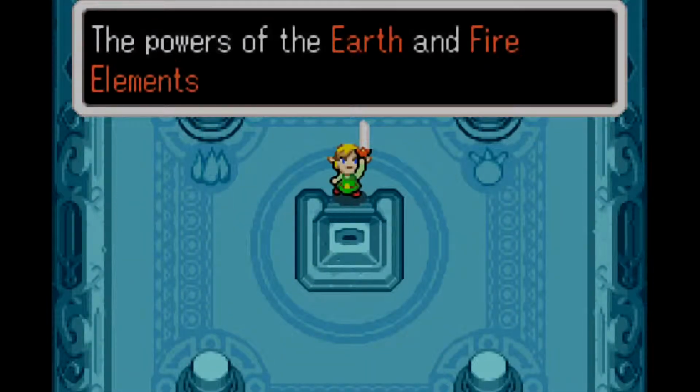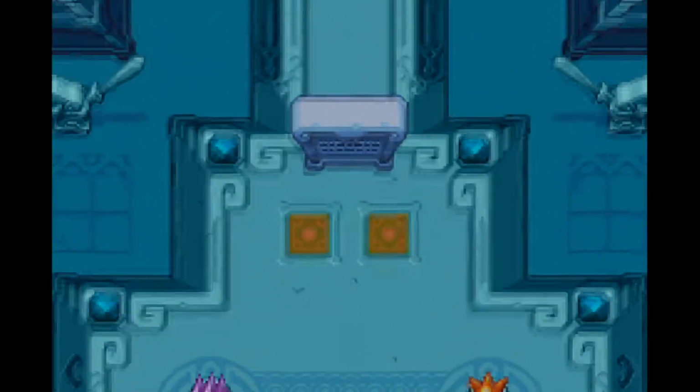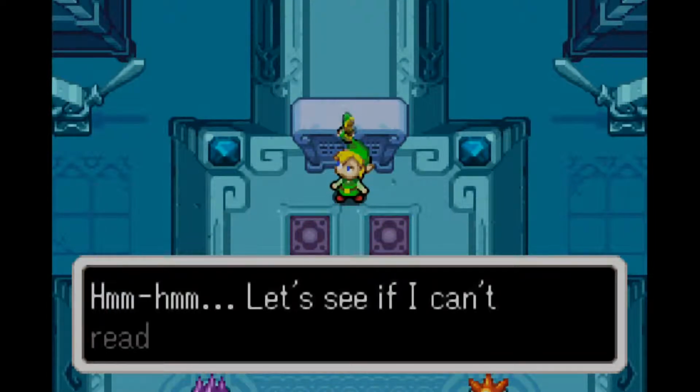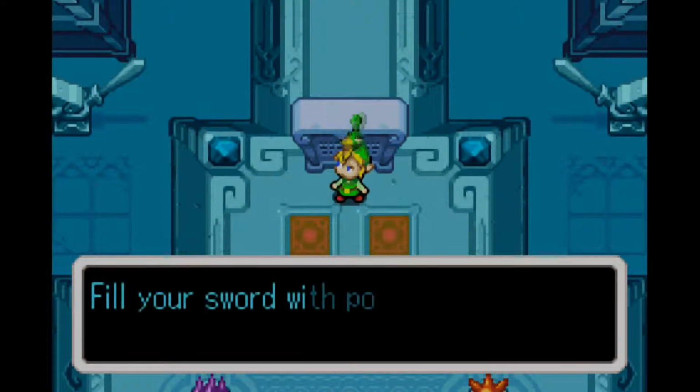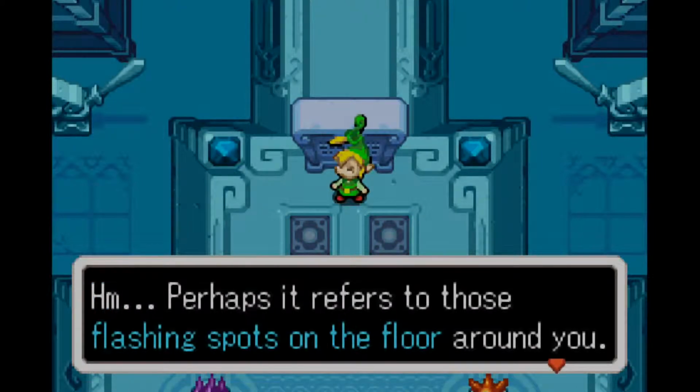The powers of the earth and fire elements have infused your blade. Oh my. Let's see if I can read that tablet for you. Fill your sword with power and walk over the glowing tile. Perhaps it refers to those flashing spots on the floor around you.